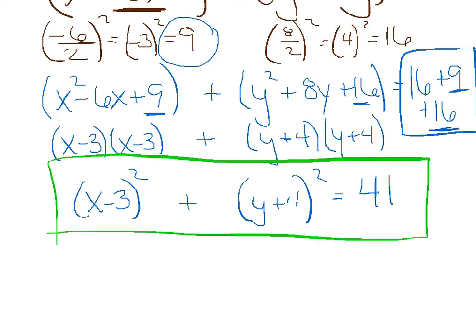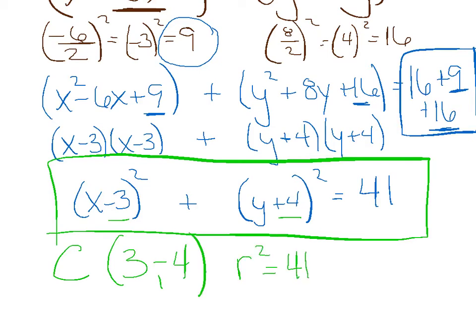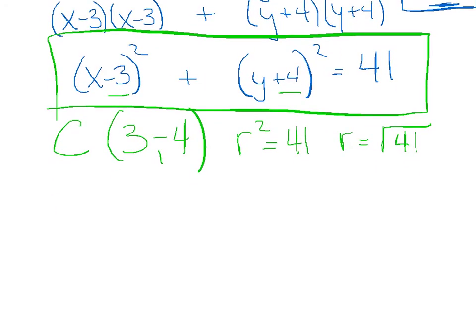All right, so I'm in standard form. I can tell that my center is a positive 3 and a negative 4. And remember, do that little step. Your radius squared is 41. That means your radius is, a little ugly, the square root of 41. And that's not a perfect square, and we can't break that down, so we're just going to leave it like that. I do want to go one step further, and we're going to sketch this out to the best of our ability without a calculator.